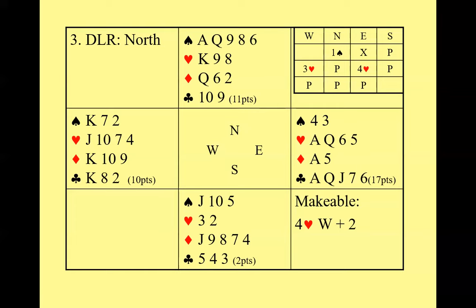Your partner should now assume you've got five diamonds and at least 16 points. That might end the auction, or South might bid — in which case I'd support partner's diamonds with three diamonds. On this particular layout, the computer finds you could make three diamonds while North-South would go down in two spades. The decision to bid may also depend on vulnerability.